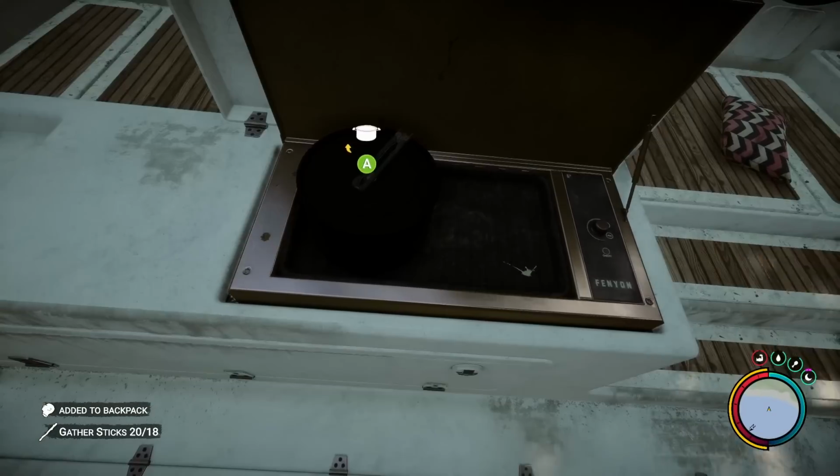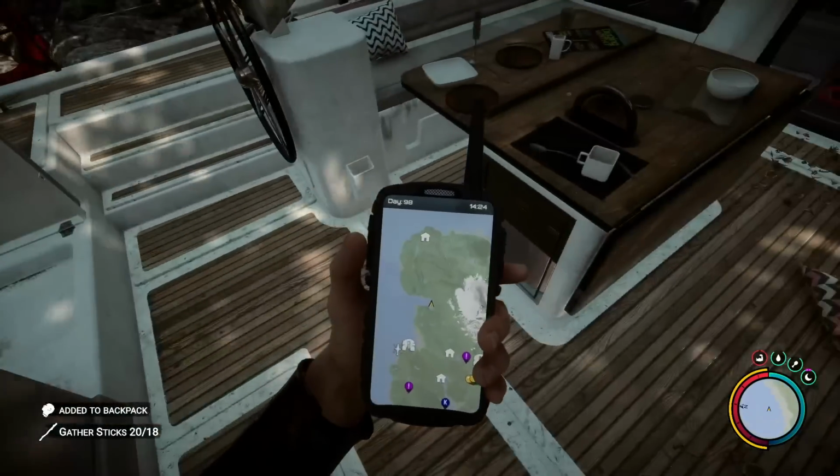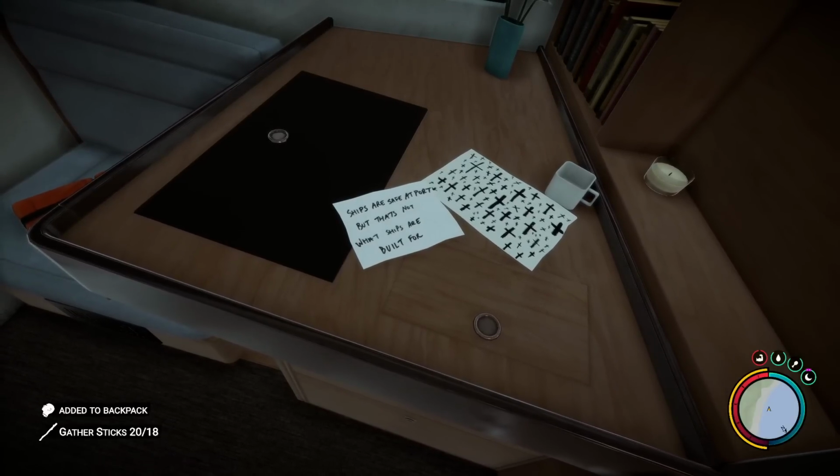It should be just on the back of the boat on the grill. This can all be found on the west coast in this little gully or cove, more towards the northern west side. Also another little nod of story here too.